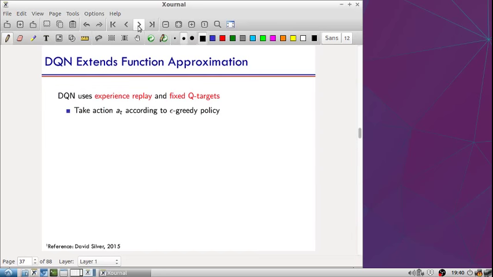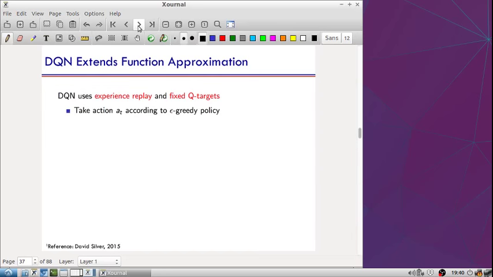So this is just a pictorial diagram of what's happening. Let me spend some time here because it's a block diagram. There's a Q network, that's the Q function. If we learn the Q function, then we don't need anything else. We're just going to directly interact with the environment. We just take the argmax of this Q function, take the action, see the next state. Take the argmax, see the next state. I mean, once you've already learned everything. If you knew the best Q function, we just take the argmax, see the next state.